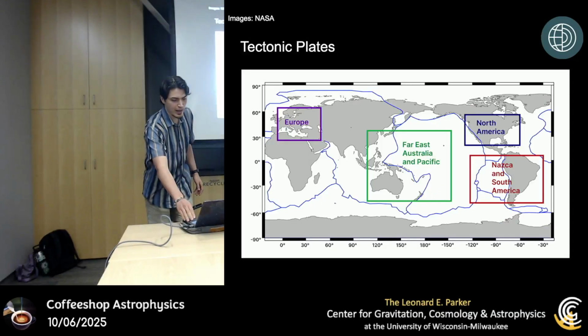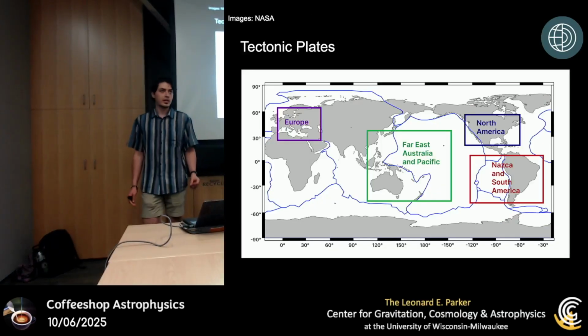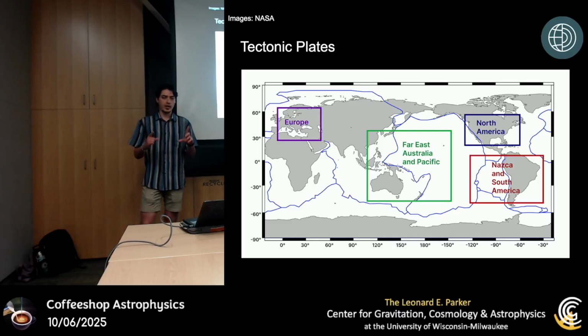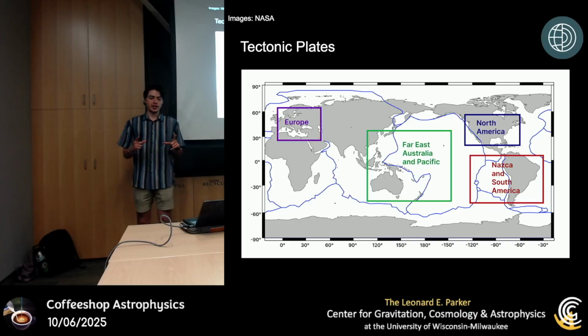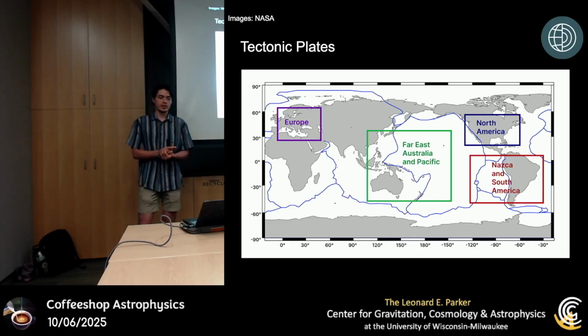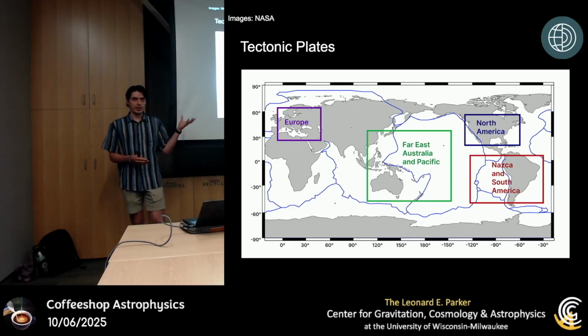And here is a map of Earth's tectonic plates. The blue lines represent the tectonic plates themselves, and the boxes represent where we have what's called satellite laser ranging data, which takes precise laser measurements that measure the movement of the tectonic plates. And when I say we, in this case, I mean NASA. The reason the entire Earth isn't covered is for a variety of political and socioeconomic reasons.